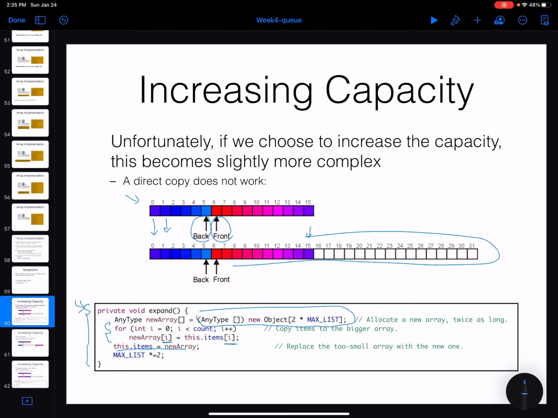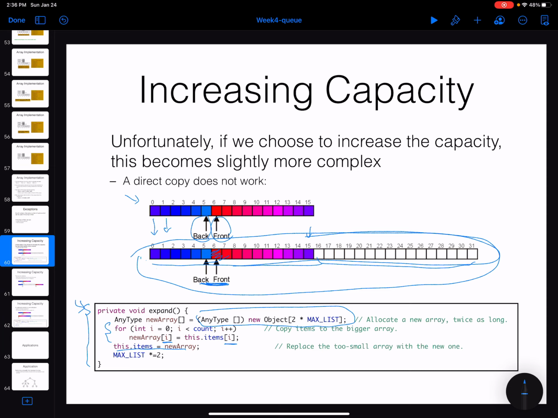Now, what would happen? You are going to have the new array like this, where all the items have been stored here, and front and rear are just adjacent to each other, and the rest of the array, the space that I got from the memory, is here, and this is going to completely ruin the implementation. In that case, you would rewrite the items and lose some of the items here.